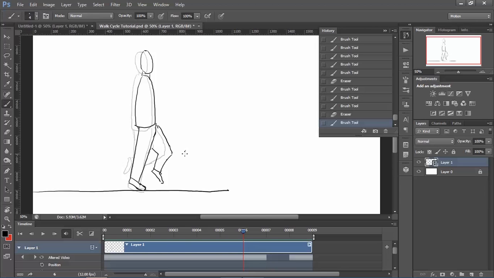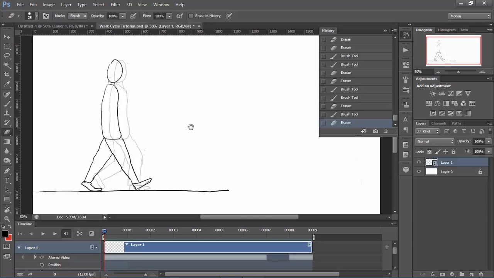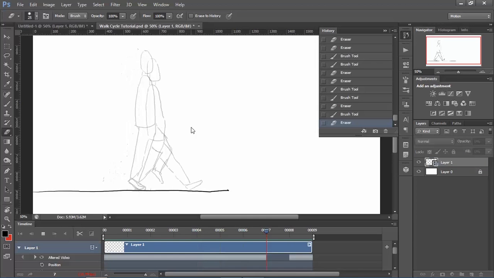This one is a little awkward. I think it's because this... getting there. So those ones are done. And then we need to do, so this is up high and then coming back down.